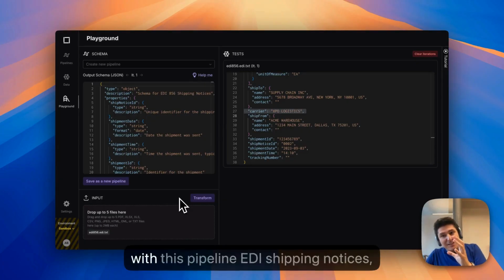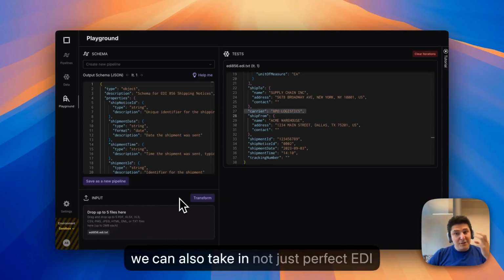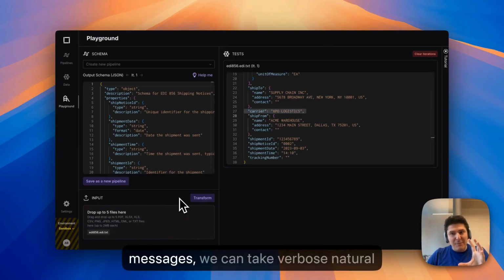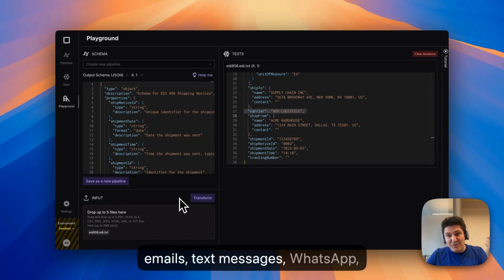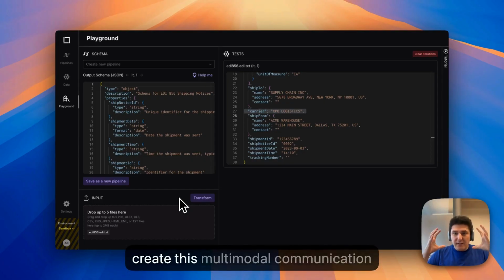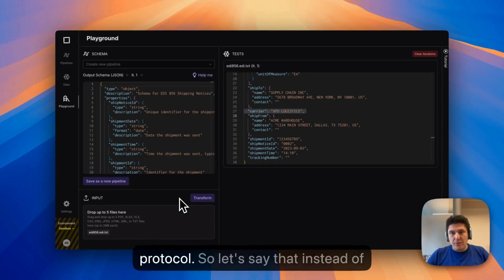Now that you can accept EDI shipping notices with this pipeline, we can also take in not just perfect EDI messages, we can take verbose natural language from emails, text messages, WhatsApp, PDFs, Excel spreadsheets, and truly create this multimodal communication protocol.